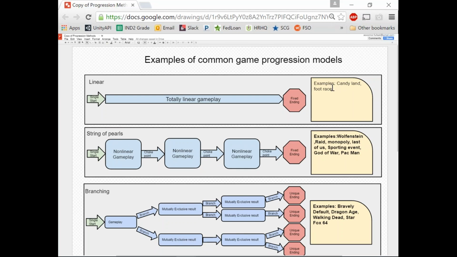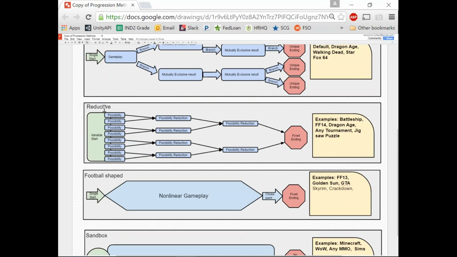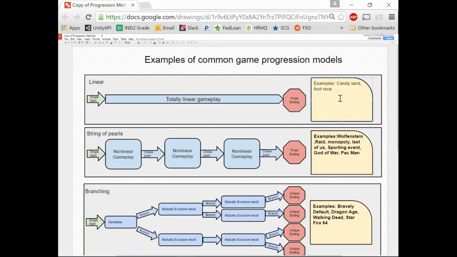Aren't the multiple choices non-linear? So each question itself, yes, you could probably say it's non-linear or even reductive, where I have 6 choices. It's multiple guess, right? I have 6 choices, I cut out 2 more, and now I have 2 to pick from, and now I have this ending where I came up with the correct answer, or an answer.